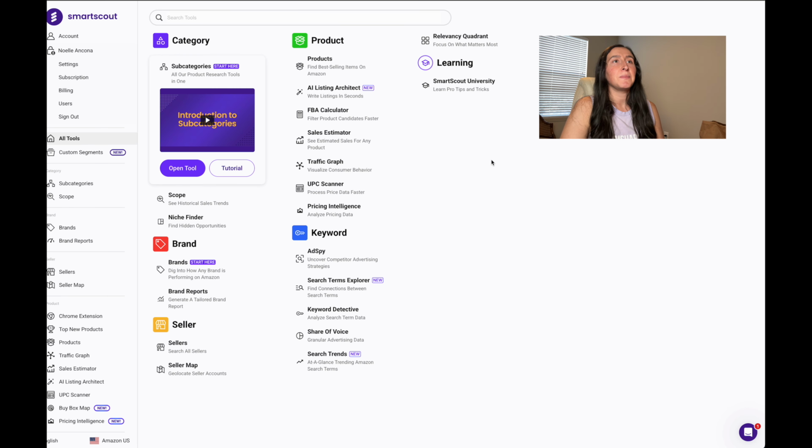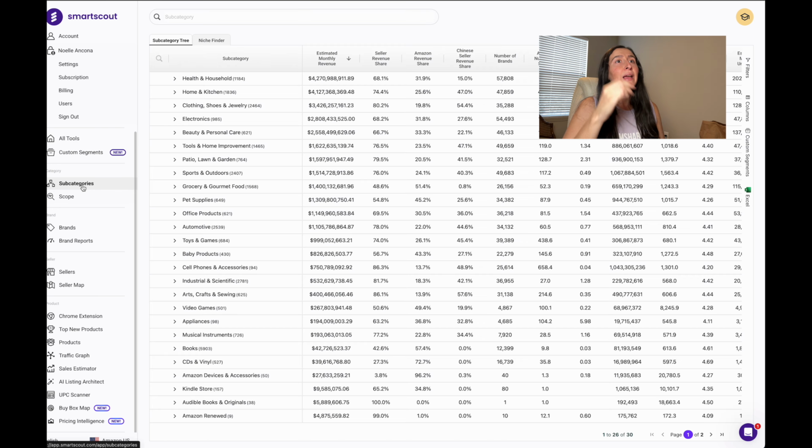So now if we go back to the main dashboard right here, finally, I'm going to talk about the subcategory explorer that lets you zoom in on very specific Amazon niches. This is probably one of my favorite categories in here. And you're going to find that right on the left-hand side, the subcategory. Now, instead of just looking at the broad categories like kitchen, you can actually find specific hidden sub-niches like reusable silicone baking liners and get the actual sales data behind it. And that is where the real gold is when you find that.